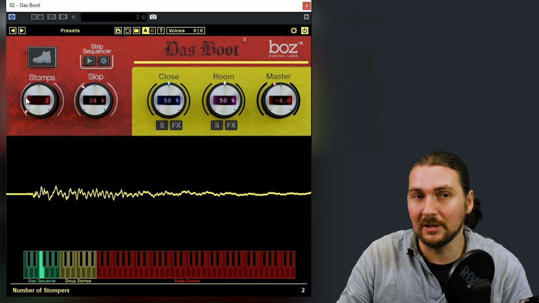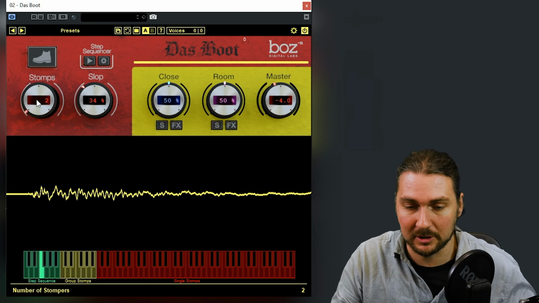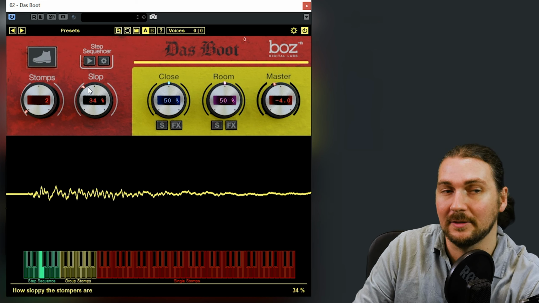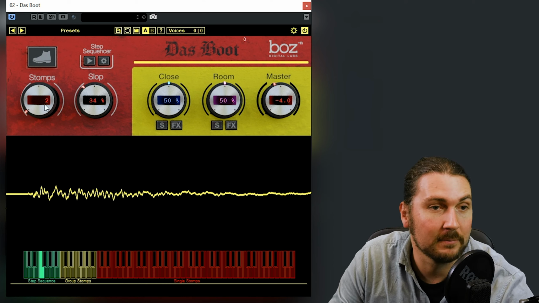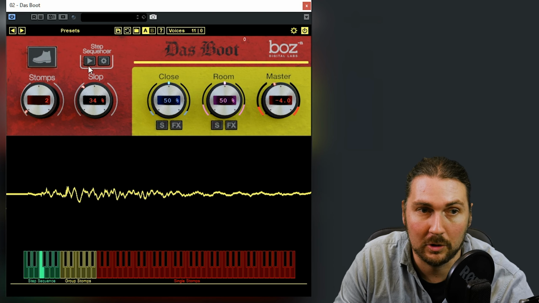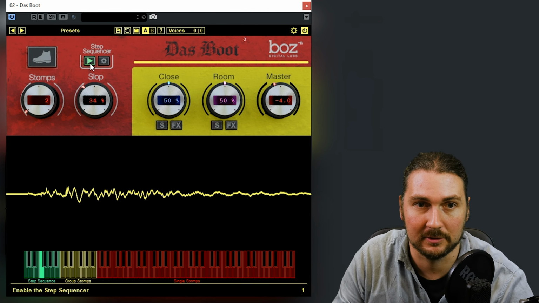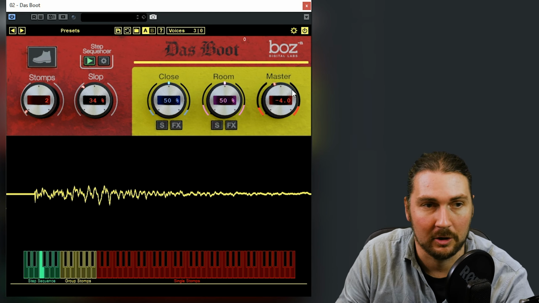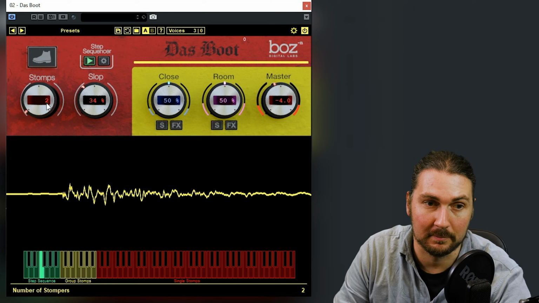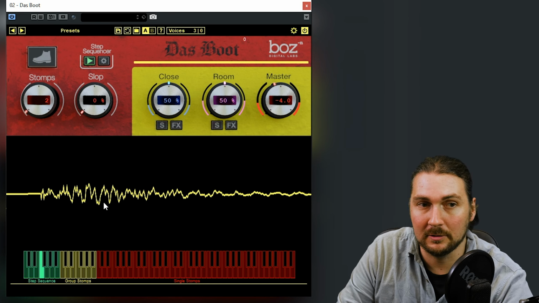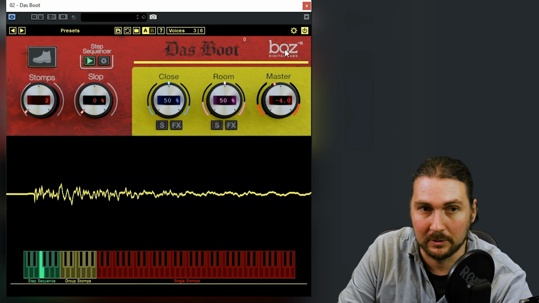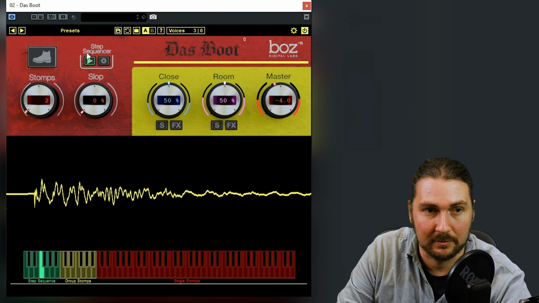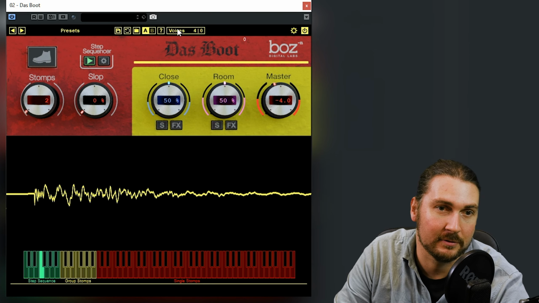Okay, so let's start really simple at something like two stomps. So you can hear the stomps and the slop control. So start with two stomps. We're just going to play a little sequence. This is just going to be on the four. Got your stomps there, right? So you've got two stomps. Now, if you adjust this slop control, you'll see it will load probably. Depends on the voices. Two stomps, we'll keep the voice under 150, so it should be fine.